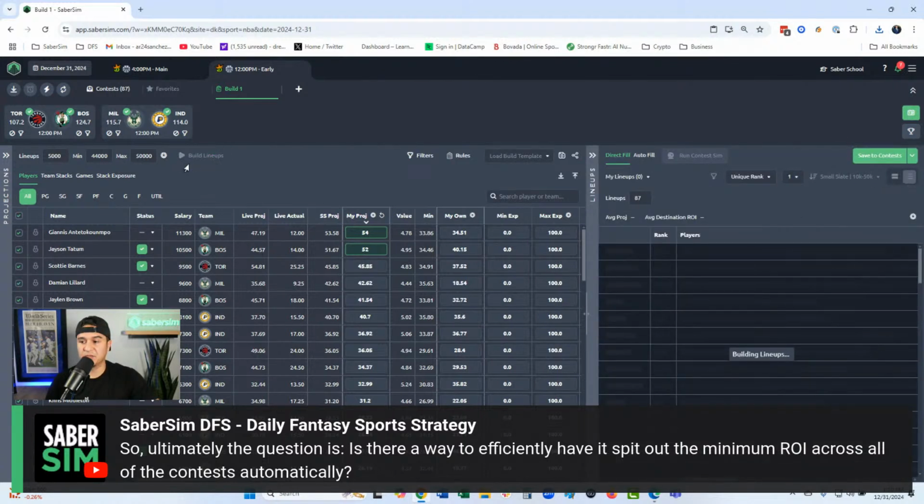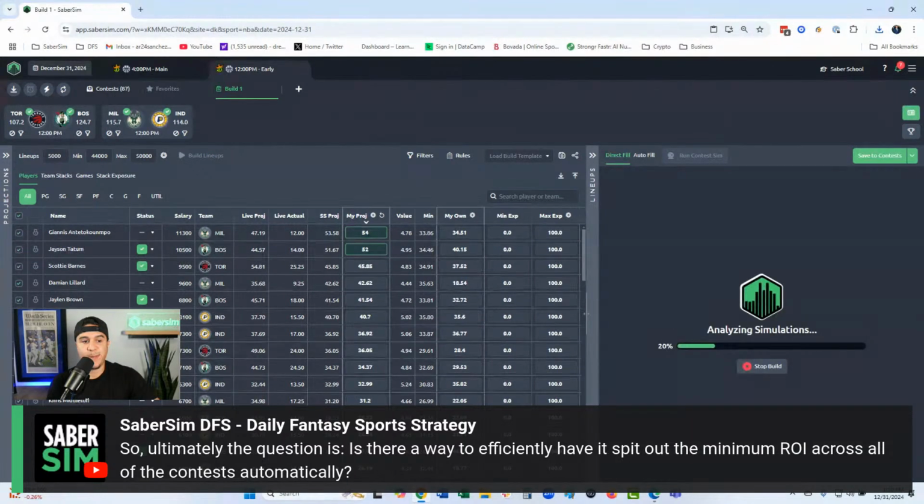Click build. We'll let this run. Just waiting for the lineups to finish. This is probably enough lineups. 3,500.